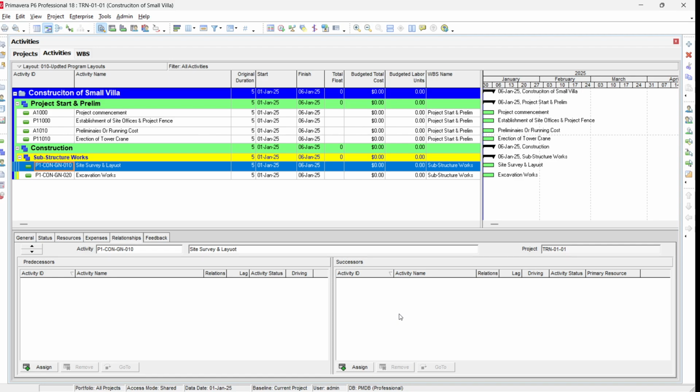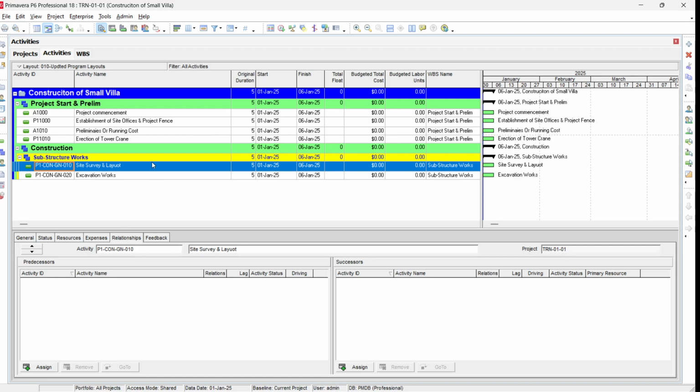But if they are linked logically, for example, A links to B and B links to C, then there's one immediate predecessor. So A and B both are predecessors for activity C, but activity B is the immediate predecessor for activity C. So when we are defining activities, we are going to define only the immediate relationships.